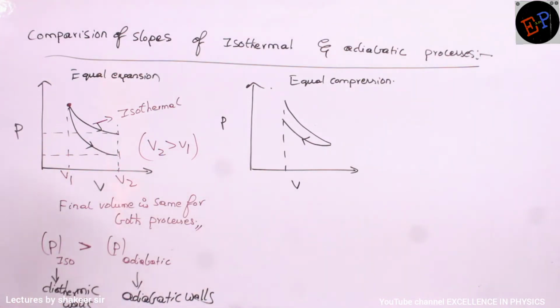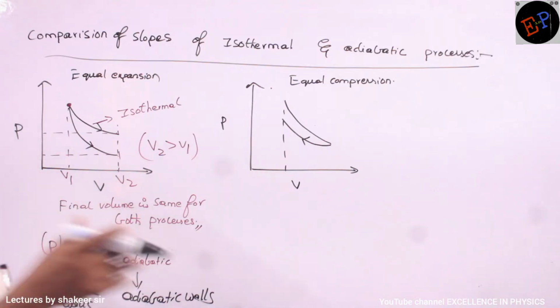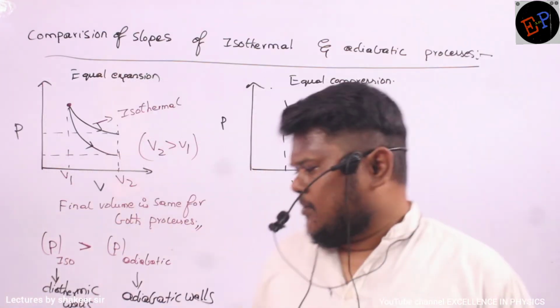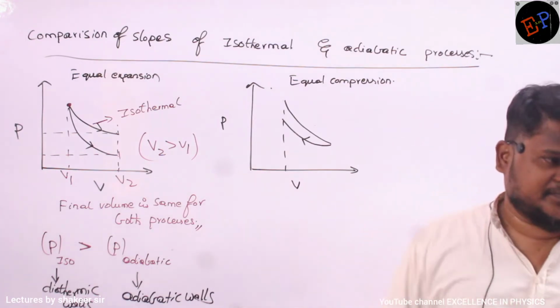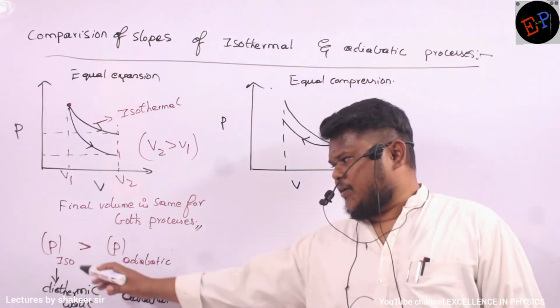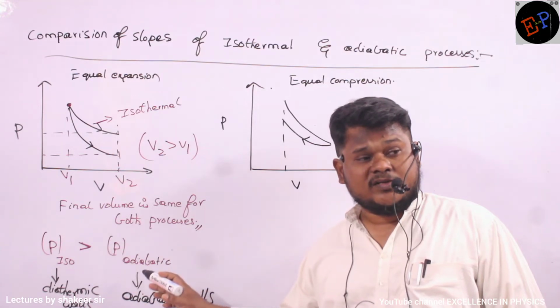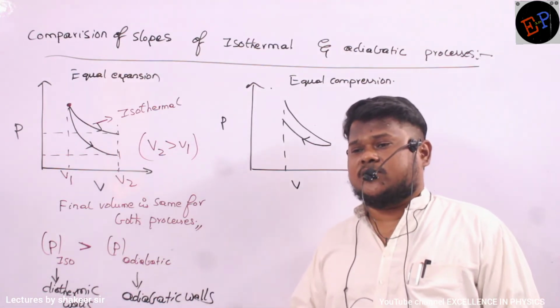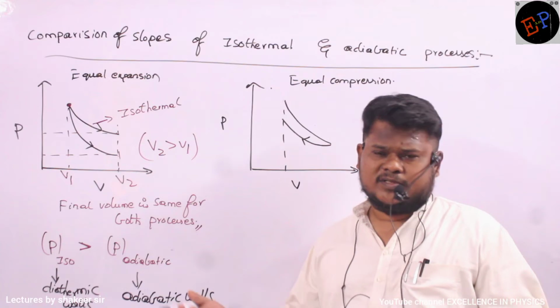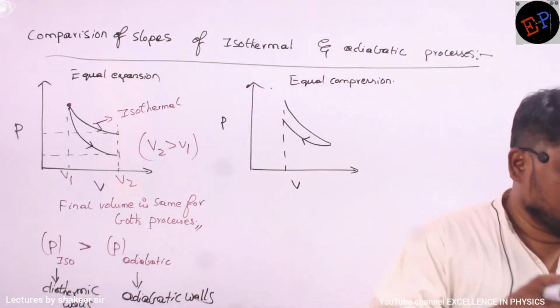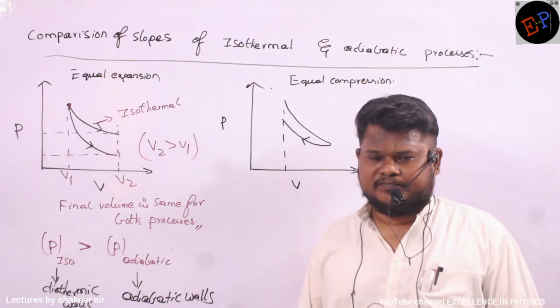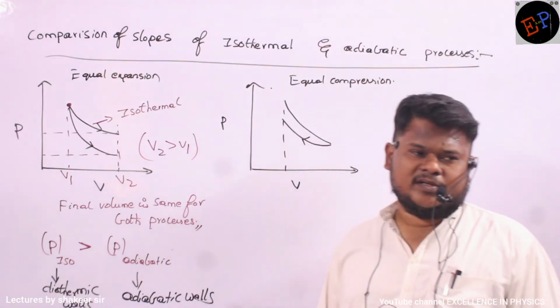So here in isothermal process, temperature does not fall down. Because heat energy is entering into the system. But here temperature falls down and heat energy cannot enter into the system. Are you able to understand? So here temperature is same, but here temperature falls down. Once temperature falls down, speed of the molecules reduces. If speed reduces, definitely the pressure exerted by the molecules also will be lesser. That is why you will have a lesser pressure. Are you able to understand? That is the reason of this one.